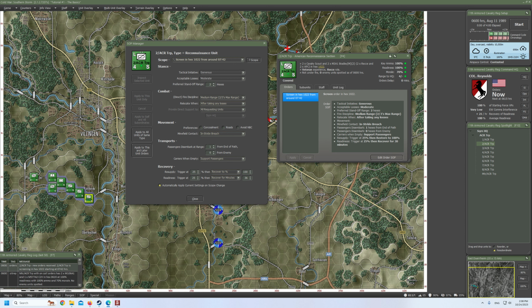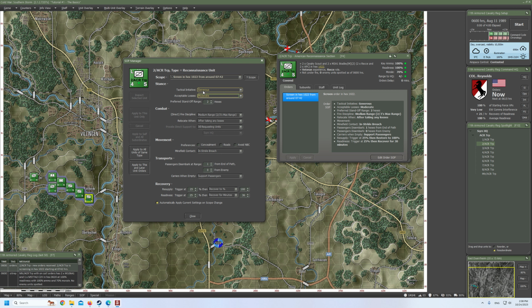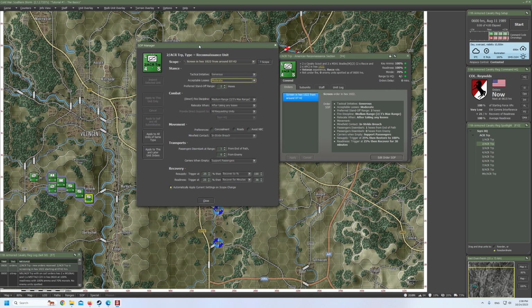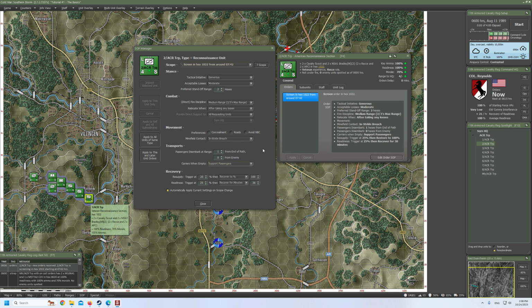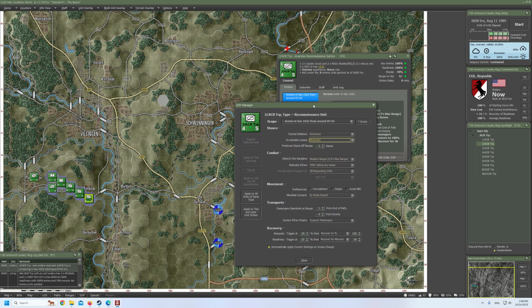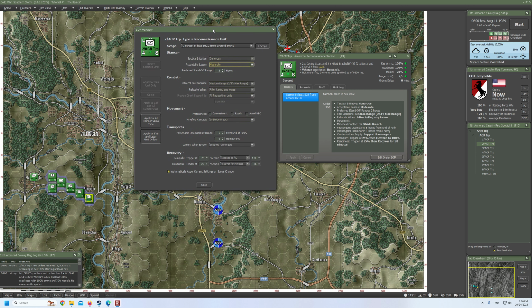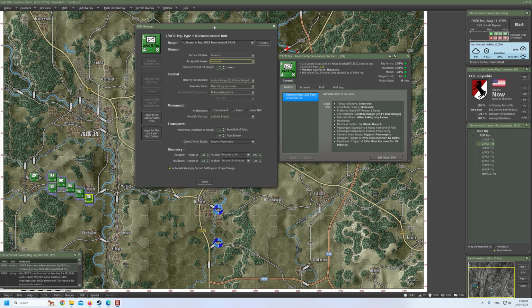The scope. Okay, the stance. Okay, let's read it. The tactical initiative: this is the likelihood of a unit deviating from its orders or pathing based on the current situation it is in, under fire, outnumbered, etc. These settings are none, slight, moderate, or generous. So in general, the tactical initiative says that if you gave some order to your unit, that unit, based on the situation on the battlefield, can behave differently on its own judgment.